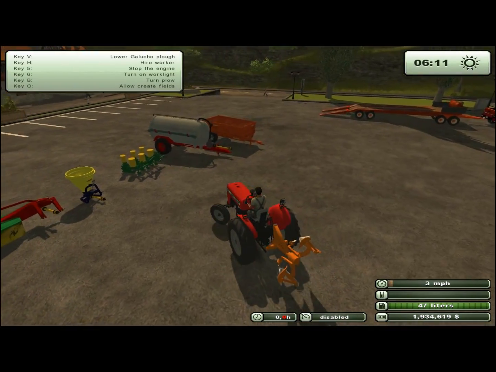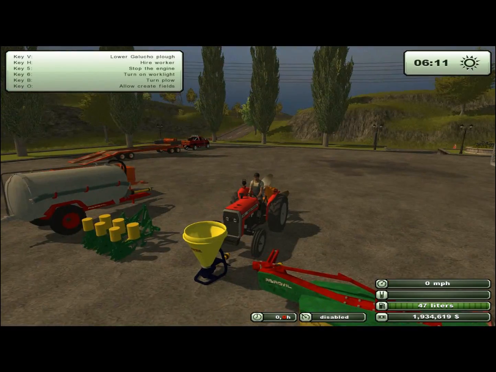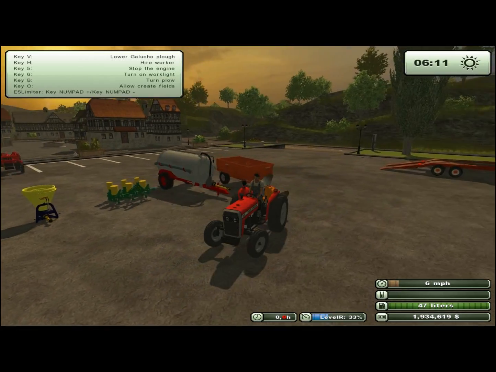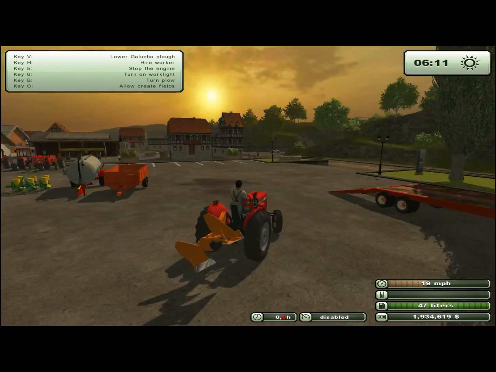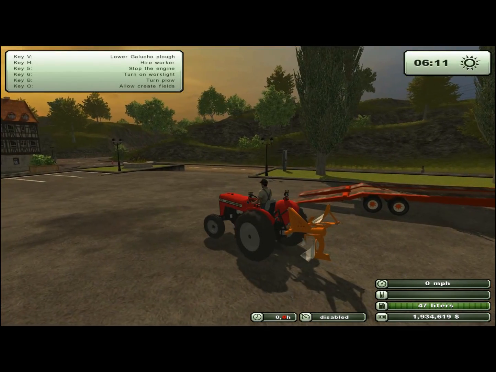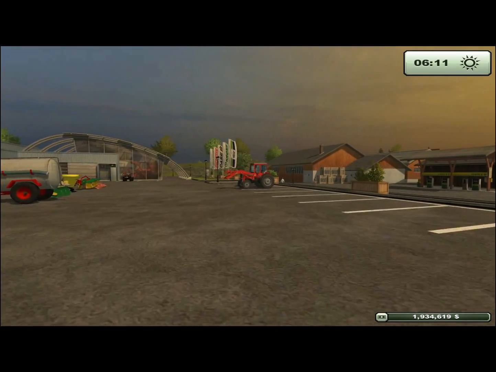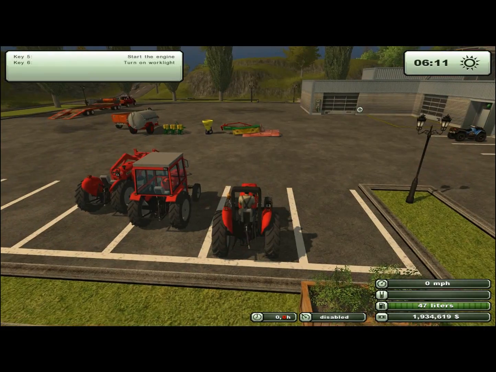Just out of curiosity, can I pick up something on the front end here? No, I wouldn't expect it to. The Massey Fergusons didn't have a front PTO, but nonetheless. Alright, so let's park this guy over here. We're gonna have a little caravan going back, it looks like. Leave that running. Okay, so now let's go get this other Ferguson.